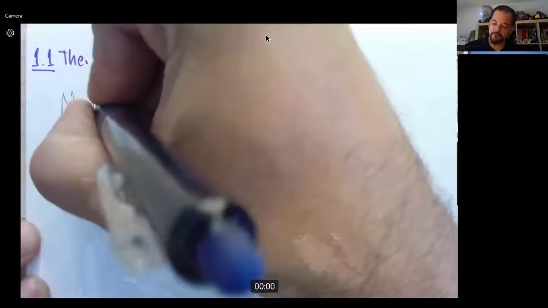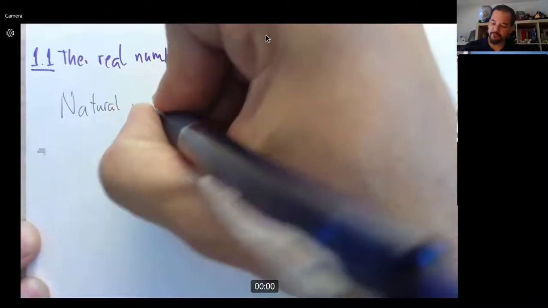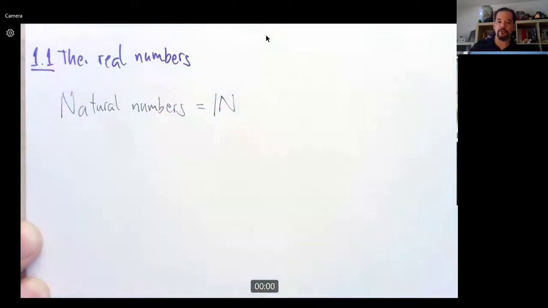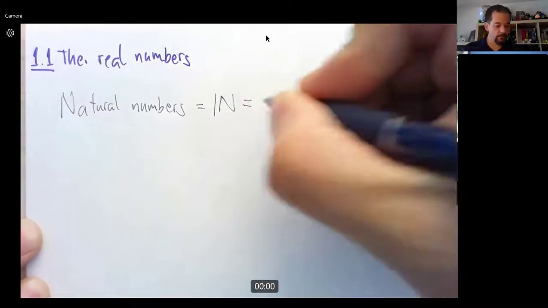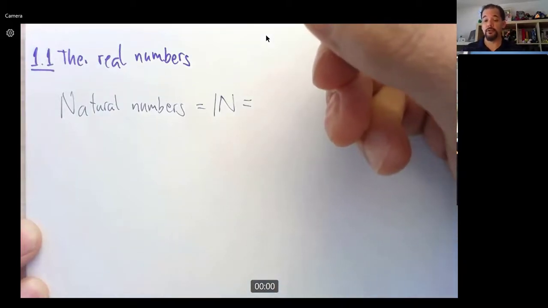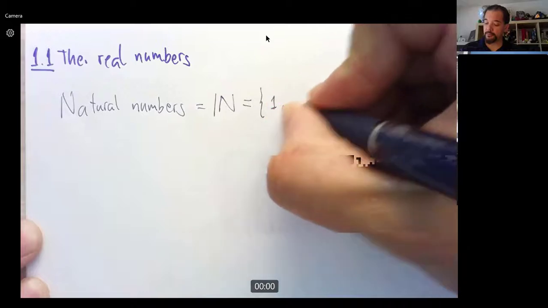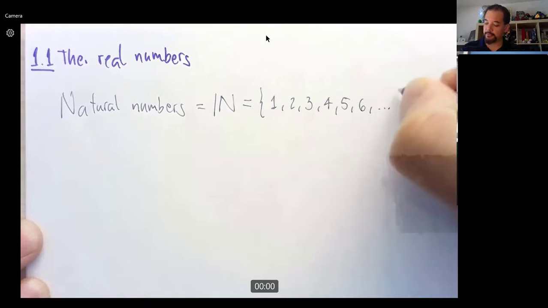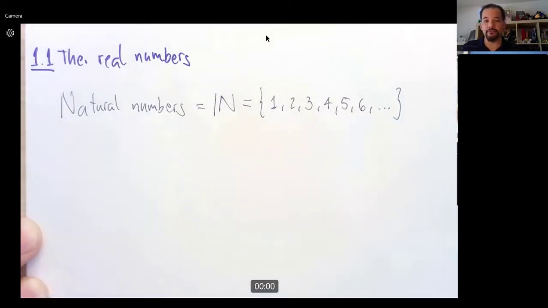the first set of numbers that one encounters in life is the natural numbers, right? We use this symbol to denote it. It's like a blackboard letter N. And these are the numbers we use to count, right? We associate them to a certain number of objects, and those are the numbers that you first learn. Even babies can learn pretty early on the difference between 1 and 2. 1 when they're by themselves, and 2 when their mom is with them, and so on. From there on, it progresses.